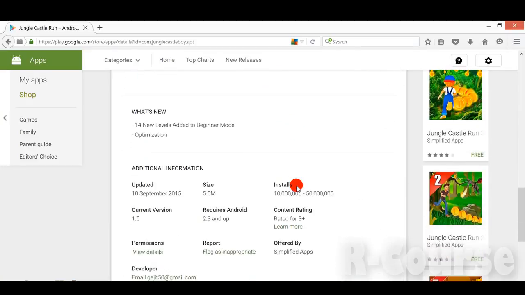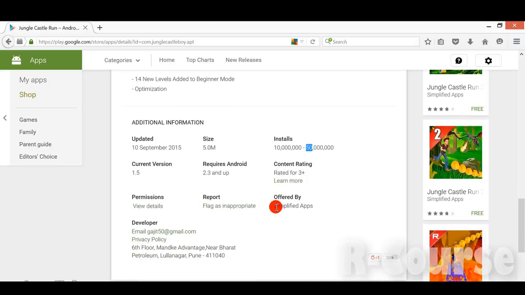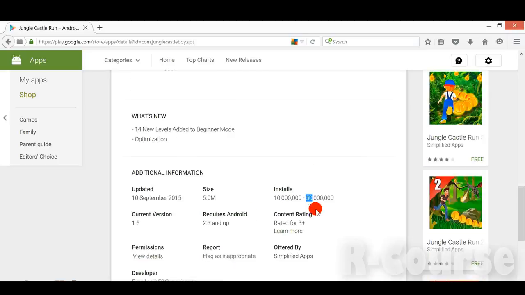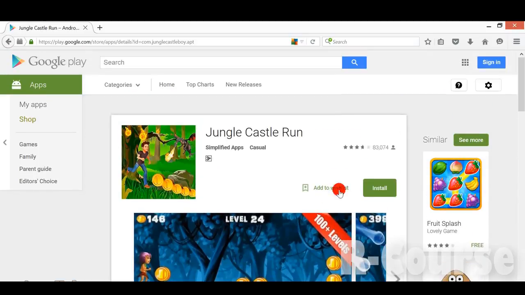And as you can see here, it has about 10 million to 50 million downloads. The size is only 5 MB, and it is by Simplify Apps. You can see the ratings is about 83,000 as of now.